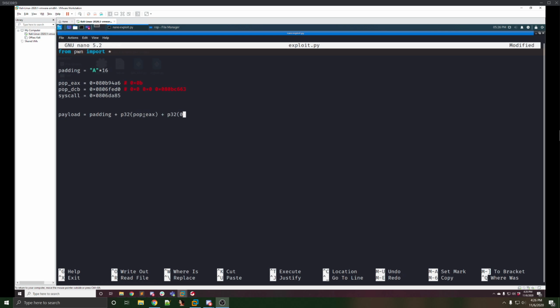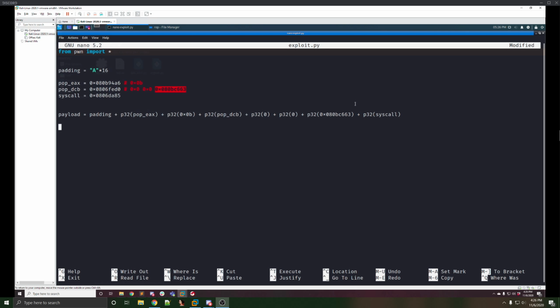And here we just want 0x0b. Then we can do the rest of these, DCB. And first is just 0, then 0 again. And then finally this value here that has the bin.sh string. Okay. And then finally the final ret will be to our syscall.